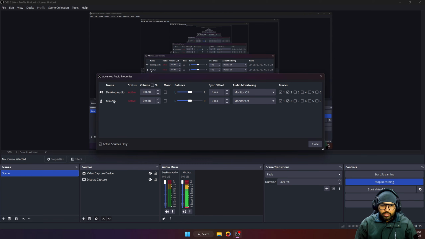Okay, let's suppose you are using these options just like me, one for the desktop audio, one for the mic. Select these four options. If you are using one mic and one desktop, what will happen after you select all these four? My mic's recording and the desktop's generated audio will be recorded at the same time.